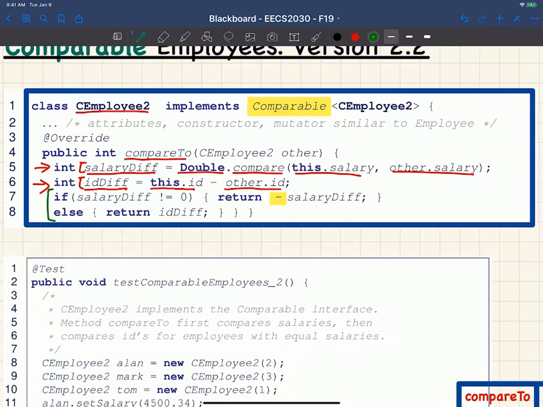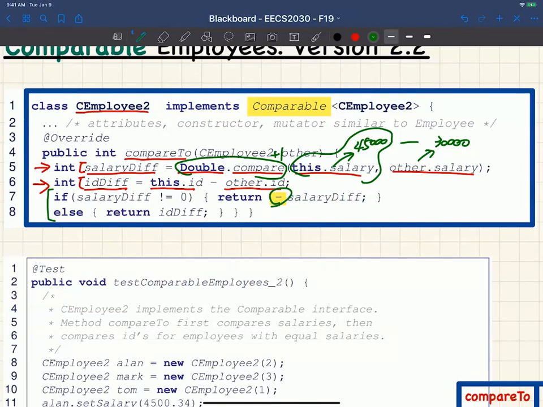Similar logic here. Why are we inverting the sign? Yep, exactly. Higher salary should go before. Again, example. This salary is 45,000, the other salary is simply 30,000. What the compare will do, because 45,000 minus 30,000 is positive, right? It will simply give you +1. However, this one with a higher salary should come before the other in the sorted sequence. That's why we should invert the sign to be negative. Okay, that's a very key insight.